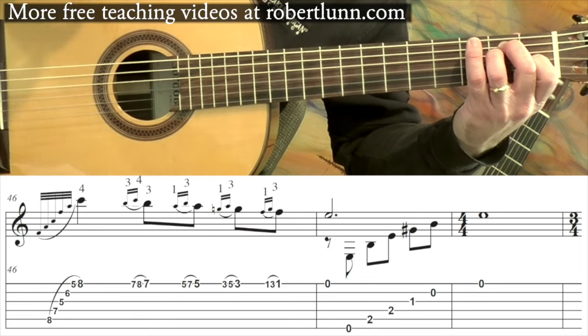And then if you look at measure 58, you take off that third finger. Third finger goes to the 12th fret on the third string. Take it off. And then it repeats. You're going to go back to here. And this repeats. Now for measure 63 and 64, you're just going to stay in this position.